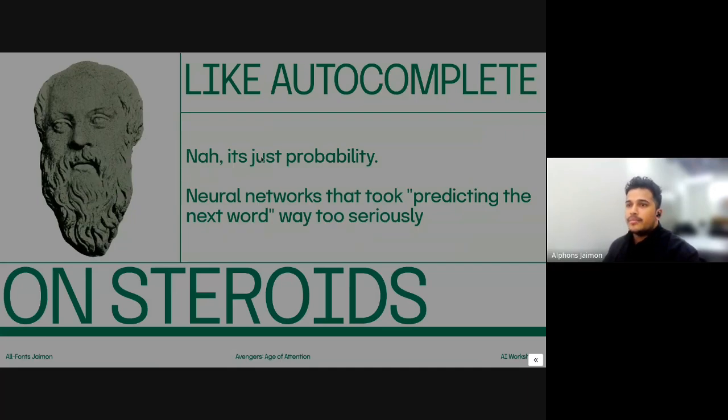There could be 5 to 6 words that have different probability scores. One could be the word probability itself, another could be autocomplete, another could be neural networks. All of these words match that sentence. Now it's just neural networks. Now it's just probability. Now it's just autocomplete.